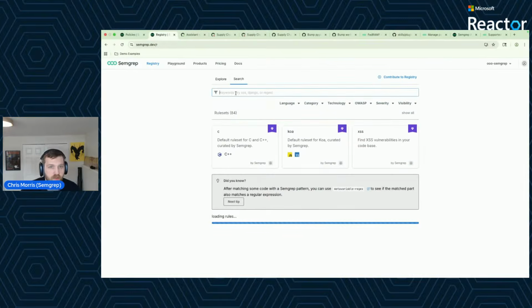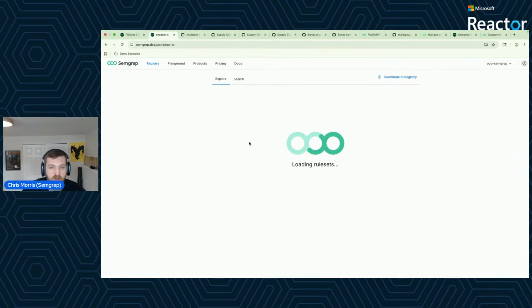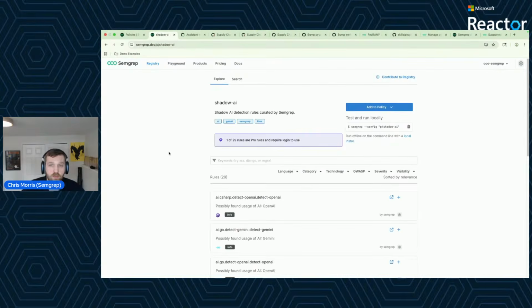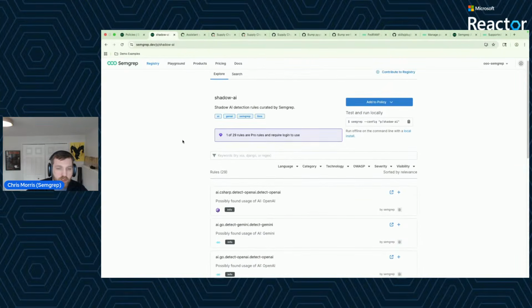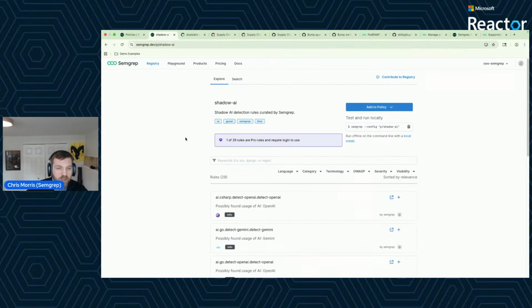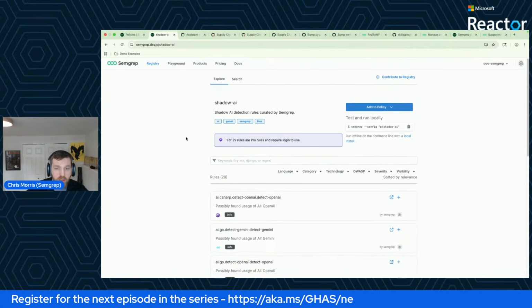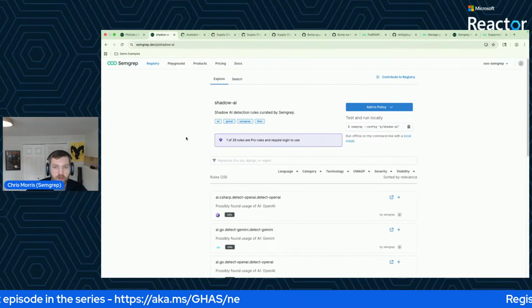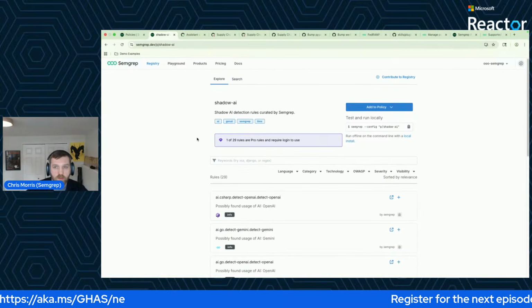Searching for specific rule sets. I mentioned Shadow AI earlier. I know some folks are very interested in that. So you could click on the rule set itself. You can get an idea of what's in here. You can also contribute to the registry, or you can have your rules privately hosted, whatever is better for you. And then in one click, you can just add these to your policy in whatever mode you'd like to run them in. So again, you can customize these for your use cases. If you just want to have a good understanding of what is being used by your developers, or if you want to block them from using unsanctioned models or rogue MCP servers, that's completely possible as well.